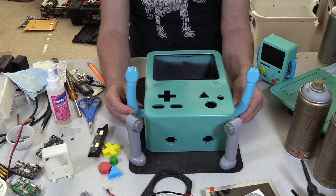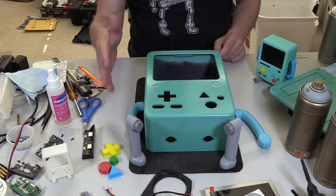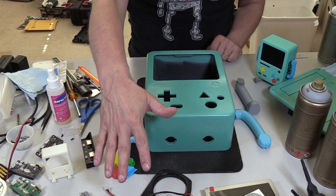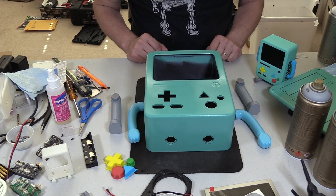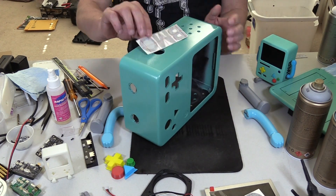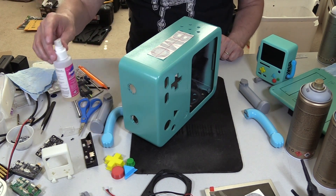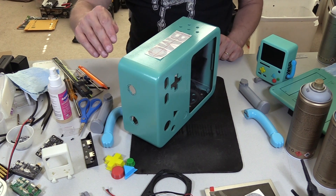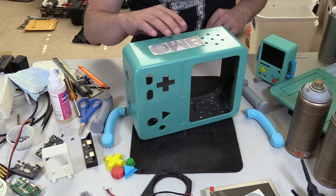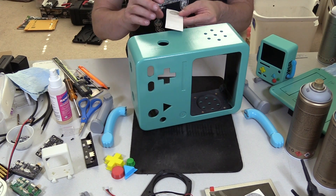The color of the arms and legs is kind of arbitrary — they change throughout the cartoon depending on who's coloring them — but I like the contrast and it looks pretty good. I got my buttons and things printed out and other parts, and all the electronics are ready to go for final assembly. The last thing to do for the body is to put on the signature BMO side decals. I use these vinyl decals with this rapid tack stuff because once you put them on dry they stay — that's why they use these for window decals, rain and UV, they never seem to come off. But this stuff will let you slide it around and be a little bit less precise while you're putting it on. The first thing you've got to do is remove the sticky side of it.